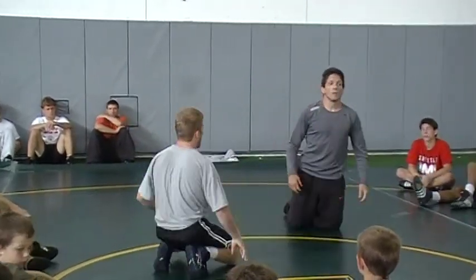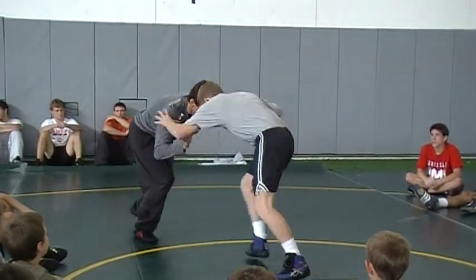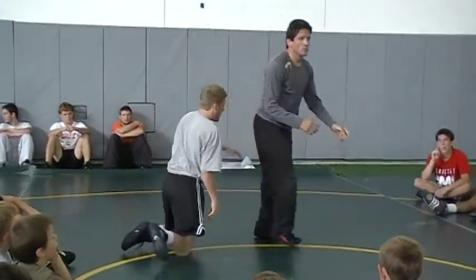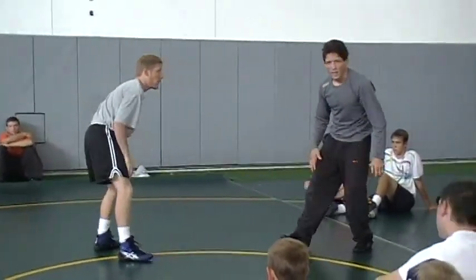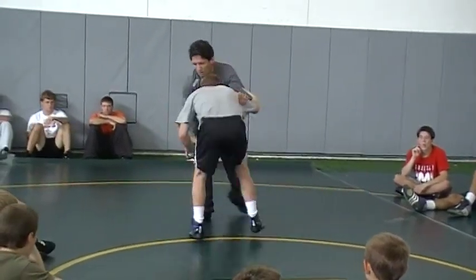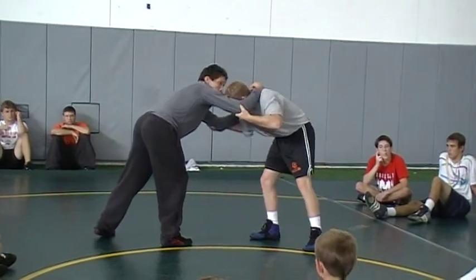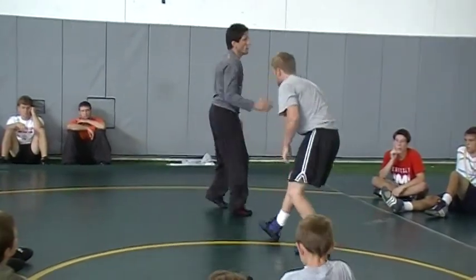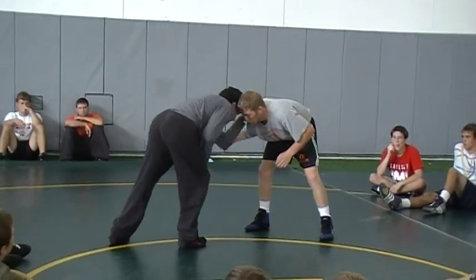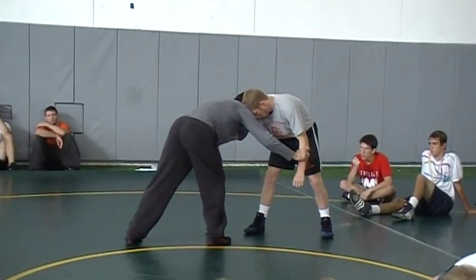I want to keep this one freed up. If I'm moving in here and he shoots on me, it's going to down block and stop him. So it's important to keep the side you lead — this hand down as you move in. I can go straight across; I just don't want to reach up high. I've got to keep it down. I just want to move in, come across the form right here — the elbow.